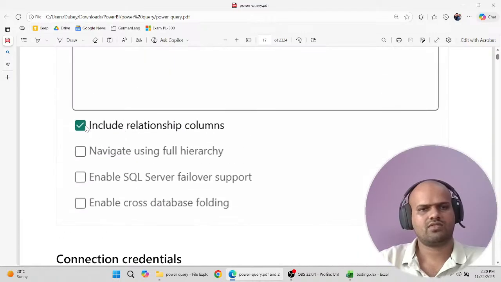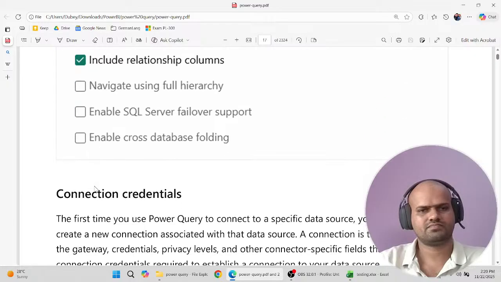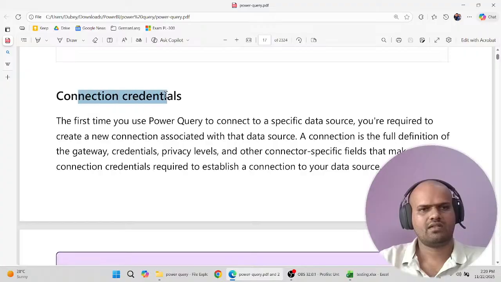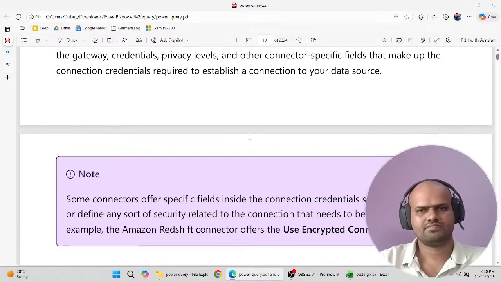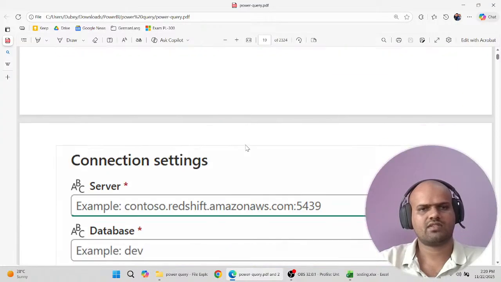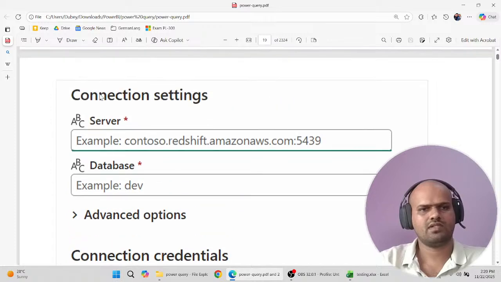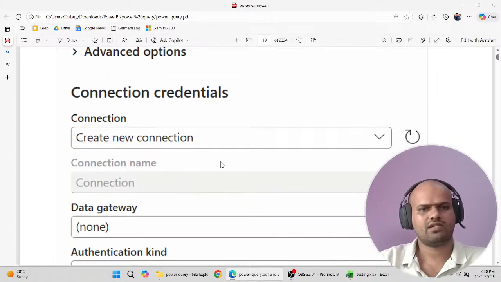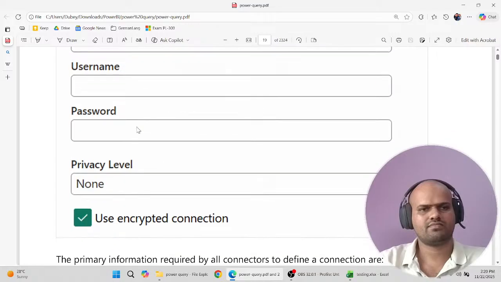Okay. Now these are the options for which you need to understand SQL. We'll just skip it for now. Connection credentials are required to set up the connection. So you can see over here, it is asking for a credential.